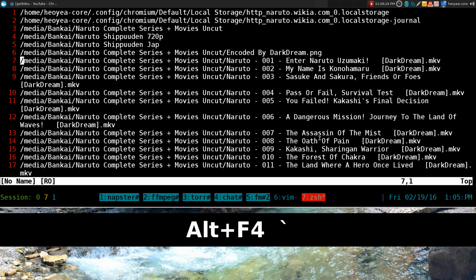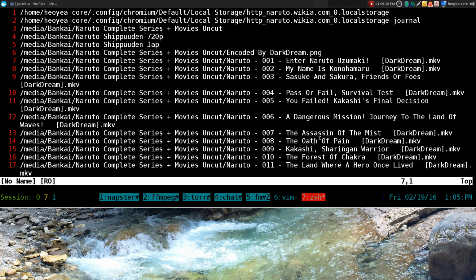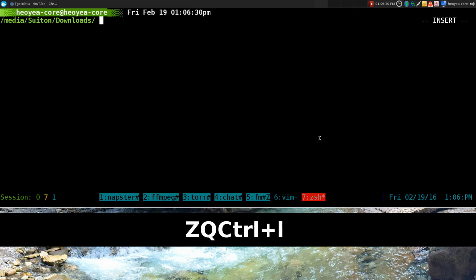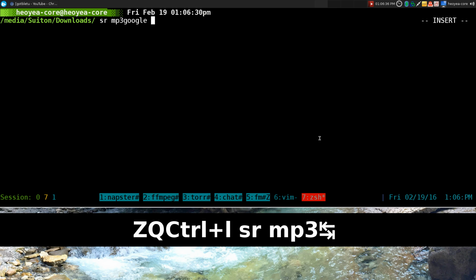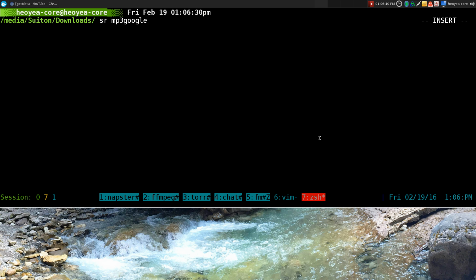Now, if I want to do this with websites and stuff like that, let me give you an example here. We'll use surf raw, and we're gonna use my custom LV. Let me get a drink first. And this one is to search Google for just MP3s. It's a pretty old trick too, but you use that.